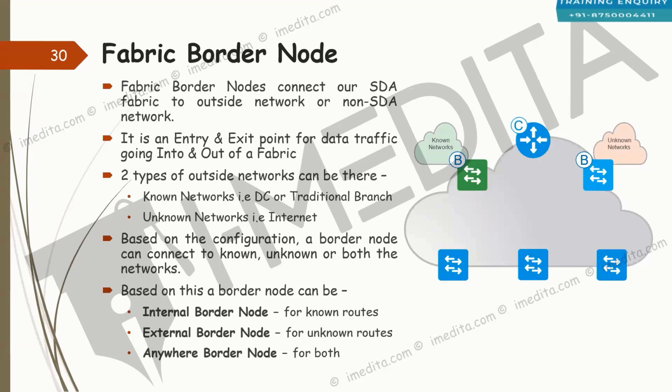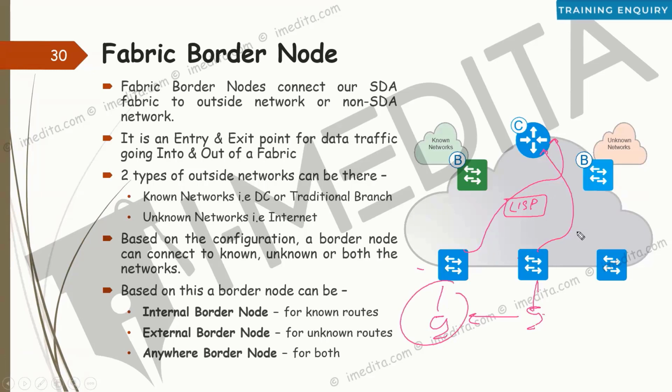Next thing is that, okay, now we have all the devices. We are setting the roles and everything. That is completely fine. Now we will talk about the protocols that will be used in this entire process. Just to give you a brief idea, when this device comes up and this fabric edge node registers this information to the control plane node, it is going to use a protocol called LISP, Locator ID Separation Protocol. When this particular device tries to send some traffic to here, this fabric edge node has no idea about the same. It will ask the control plane node, how can I go to that destination? It will also ask it via LISP.